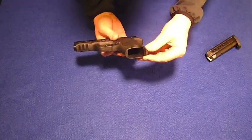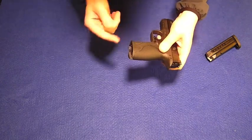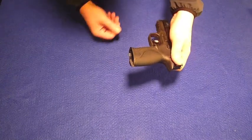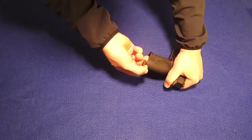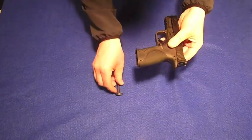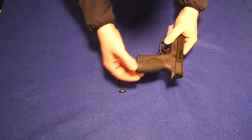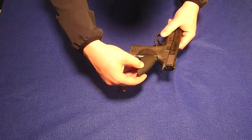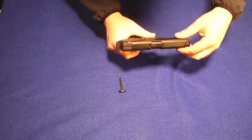It has an accessory rail. Located in the back here is a tool. If you turn this 90 degrees — these are always a little tough to get out on a brand new Smith & Wesson, I can tell you from having some friends that own this gun — so this is probably going to take a little bit of effort. There we go. Trust me, it does get easier after you break the gun in a little bit. One thing this accessory tool does is it allows you to unlock the backstrap in case you want to replace it with one of the other sizes. The other thing it does is it allows you to take apart the gun.